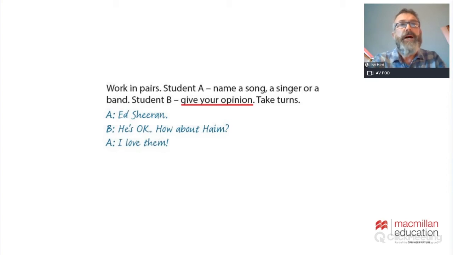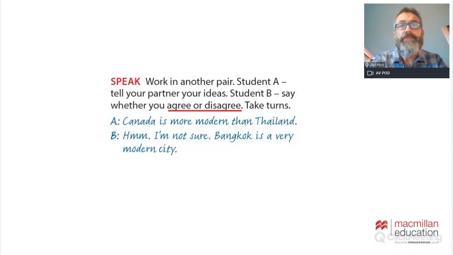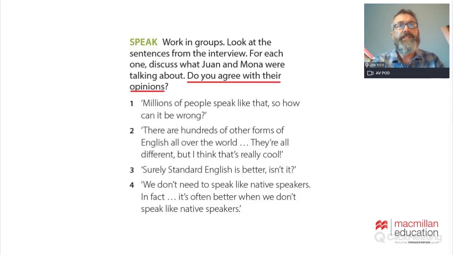Let's move on. Look at another example. Do you agree or disagree? Slightly more processing needed maybe, because you're moving outwards from your personal opinion about something you like to making an assessment. So it's slightly higher order thinking maybe. This activity, again from A2, I think we can see is also practicing comparative adjectives. So it's combining the two language areas. Let's look at another example.